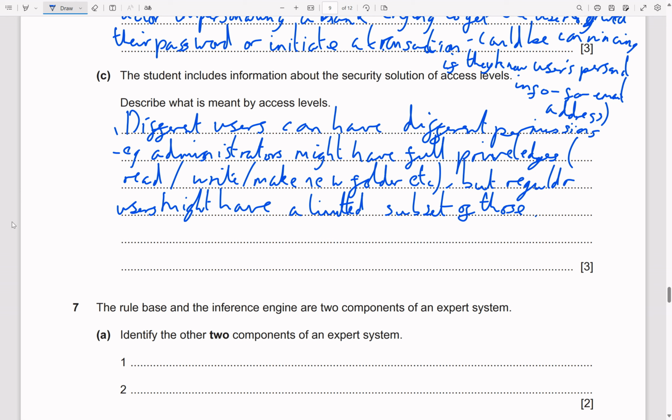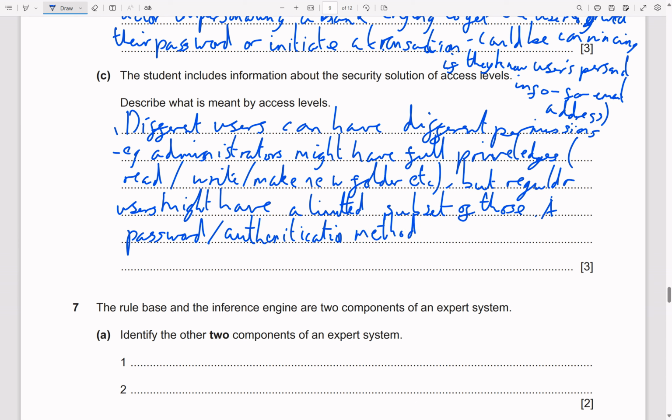And then you could mention that they would need a password in order to access their account. So maybe a password or authentication method. Because obviously in some cases it could be a password, but in other cases it might be some biometric thing, like facial recognition.